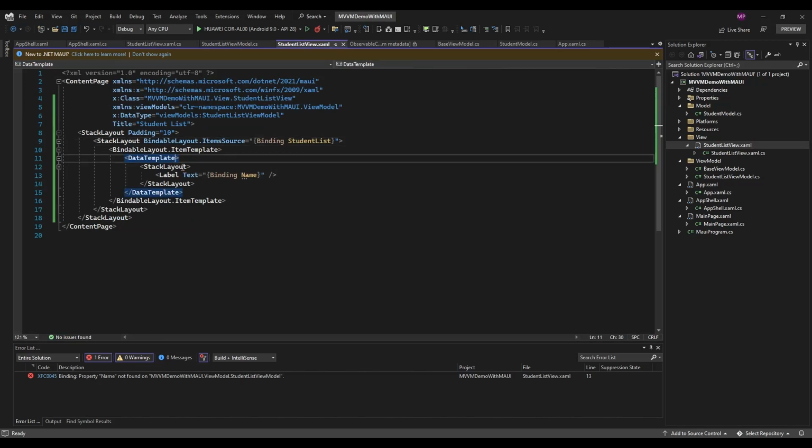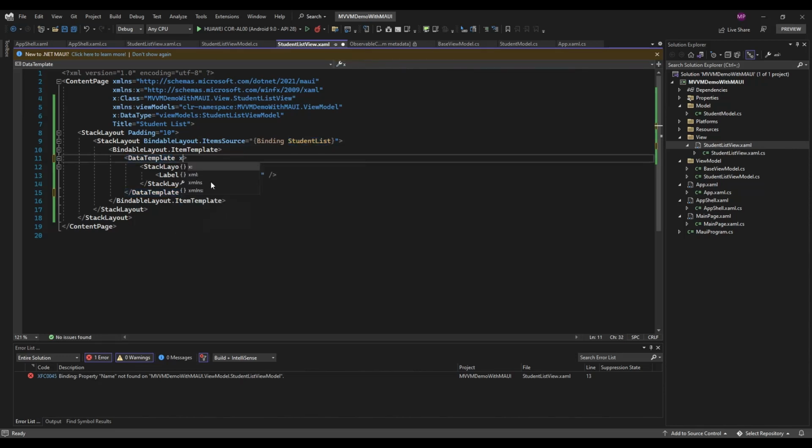After that you can see it's throwing an error, bindable property Name not found, because we are using compile-time binding. Here we have specified the data type, so here also we need to specify which type the student list is.